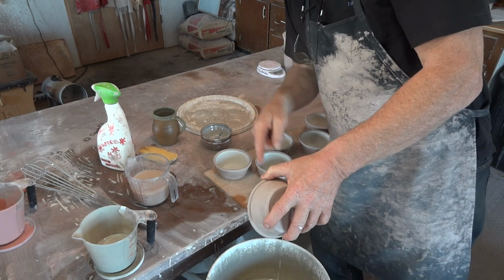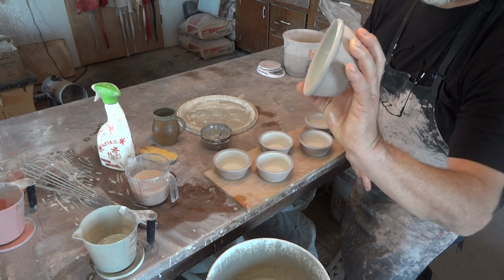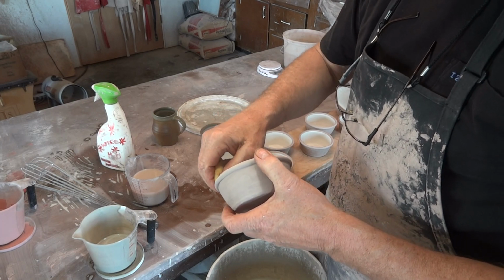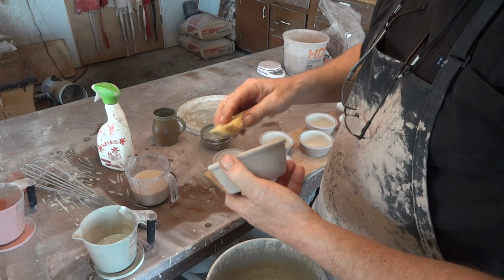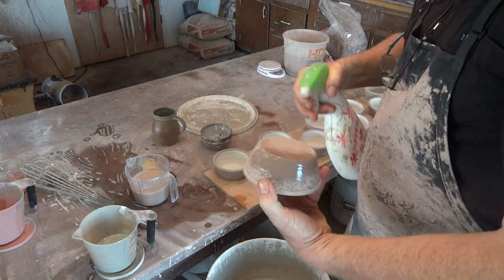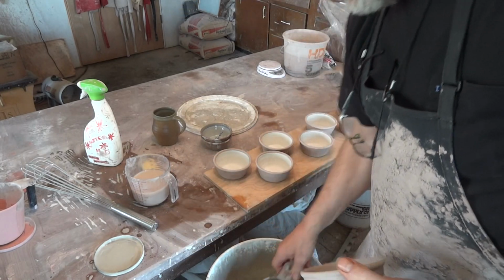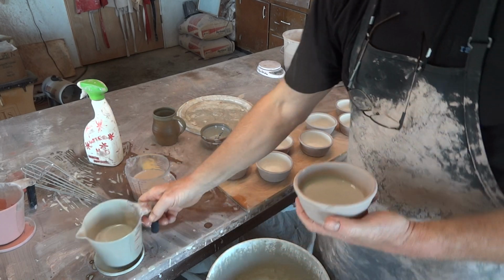Pour out, there you see, it's dripping. And now, you see that? So I can wipe it off quickly and easily without it having run all the way down the side. Okay. These are little time savers. Time savers, people. That's what tricks and tips is, really. It's time savers.